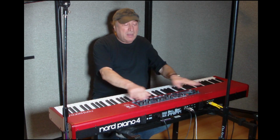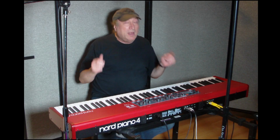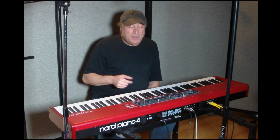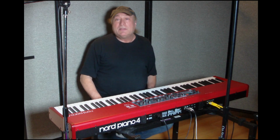You know it's built solid. It's metal, solid. These things don't wobble. The switches are solid. Everything is really top notch on this. So if I had to compare the key bed to an existing key bed from another manufacturer, I'd say more like a Korg RH3 that you'll find in the SV1 or the Kronos or the Grand Stage, or something between the Kawai ES110 and the MP7. It's really nice. It's their virtual hammer action technology. And of course, it's graded and so on and so forth.